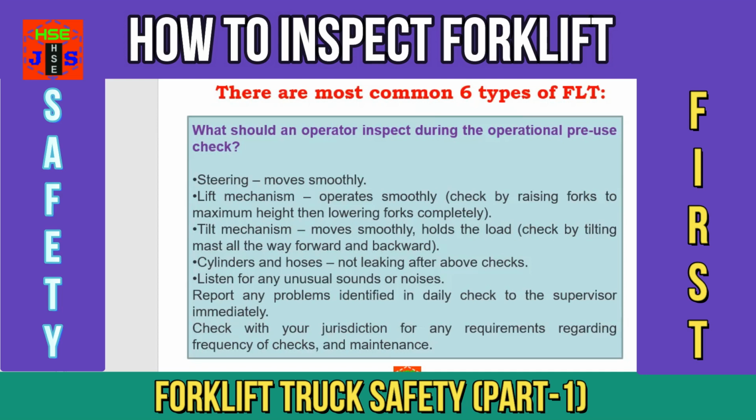Point number 11, tilt mechanism moves smoothly. Hold the load, check by tilting mast all the way forward and backward. Point number 12, cylinders and hoses not leaking after above checks. And point number 13, listen for any unusual sounds or noises.